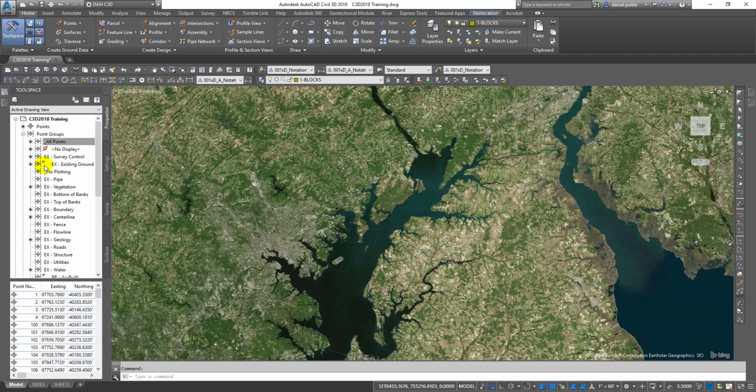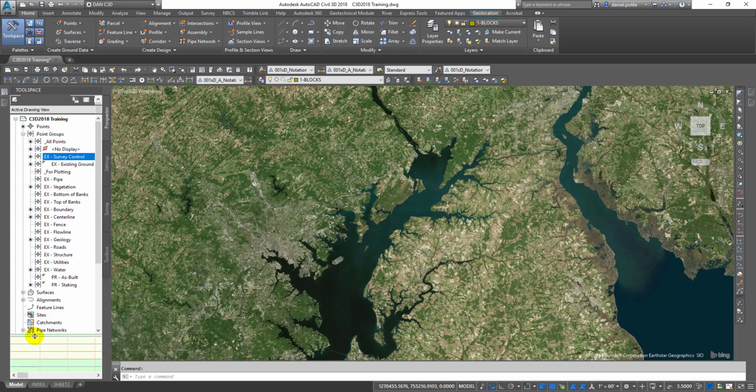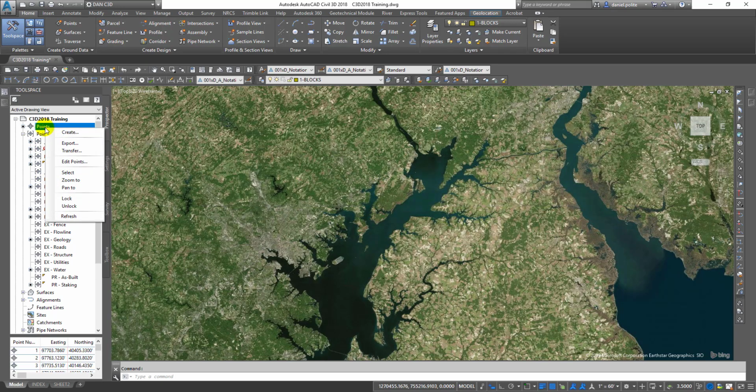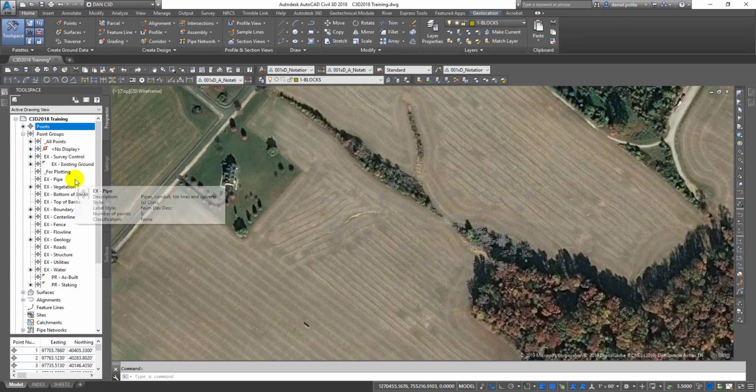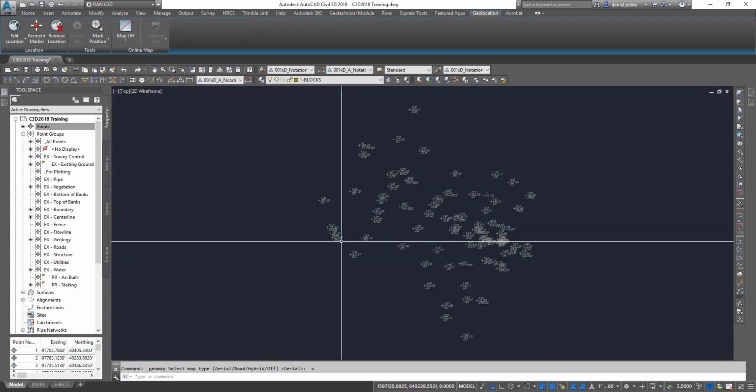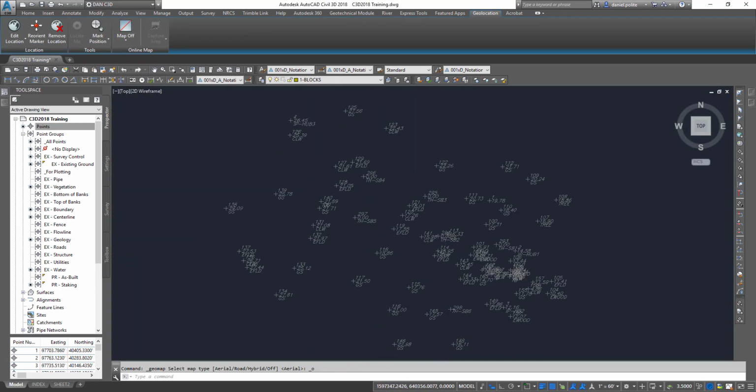So if we wanted to look at our survey control, there's 4 survey control points, 1, 2, 3, and 4. Just a short preview of the points. So where are our points located? If you right click Point Groups, as long as you hit Update and they don't have an exclamation point on them, go ahead and right click Points, Zoom to, and you'll notice in this case, I'm going to turn the map off so we can see them. You can see our points. They're located just as they're shown on the screen.